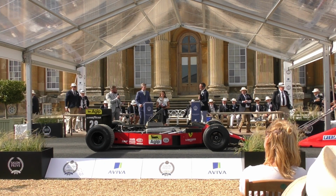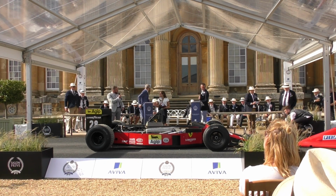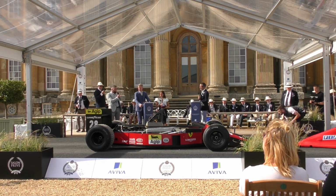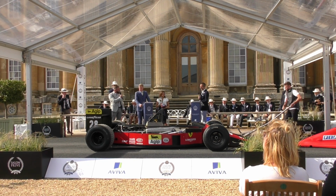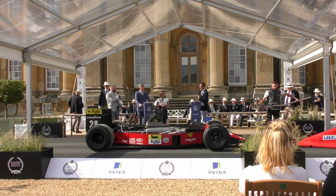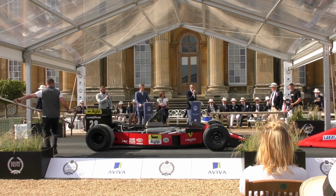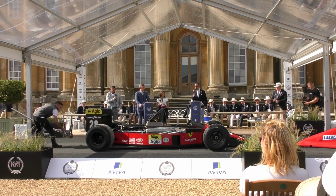And he qualified really well, but this was the season that Ferrari had really bad reliability issues. So the cars were really quick, but didn't finish very well. But it is one of the last V12 Ferrari Formula One cars, which is pretty iconic. V12, Ferrari, and Formula One, that's about as iconic as it gets.